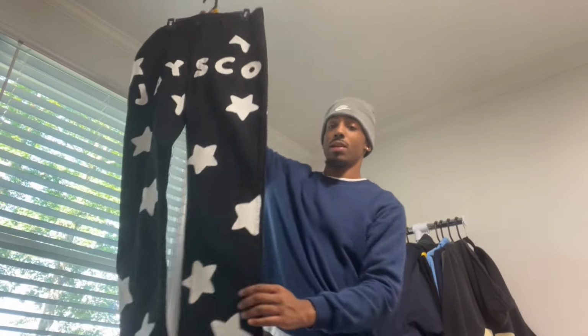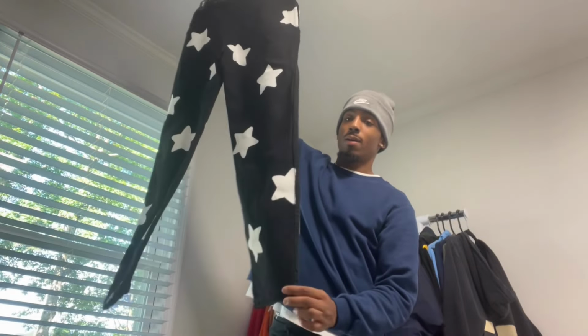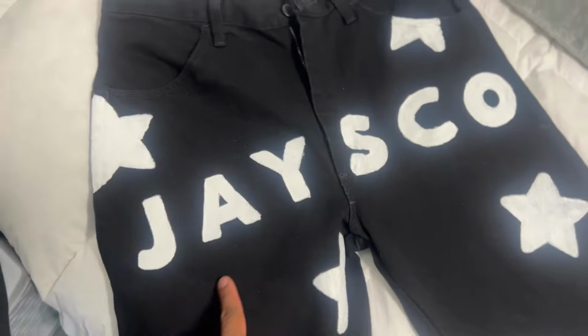So we back in the room right now. I'm finna go ahead and pick the outfit out, create my reels for it. But yeah, here's the pants right here. It's unorganized, but yeah. I bought these pants probably in May. I knew I wanted to put a design on them, I just didn't know what. So I just got some stencils from Walmart and started kind of freeballing. I didn't really know what to go on it, so I just put it across the pants.